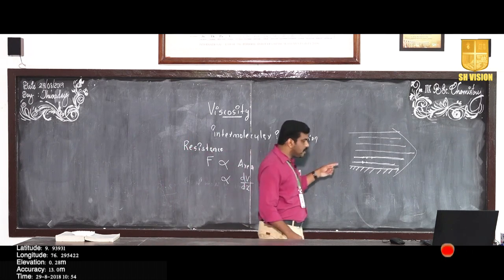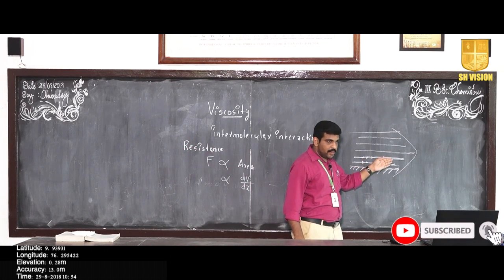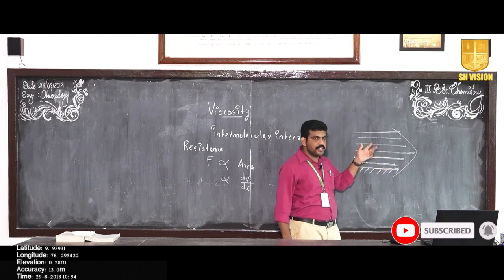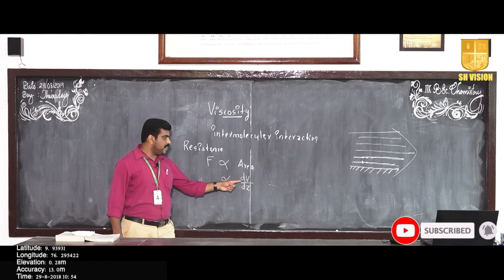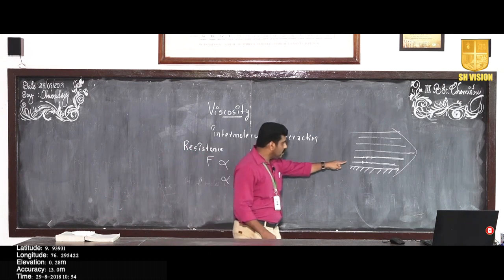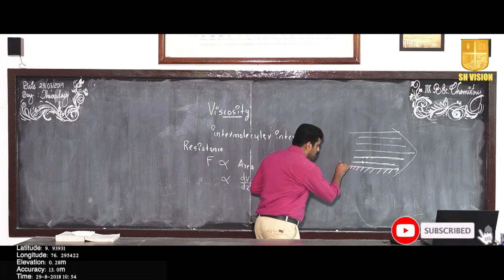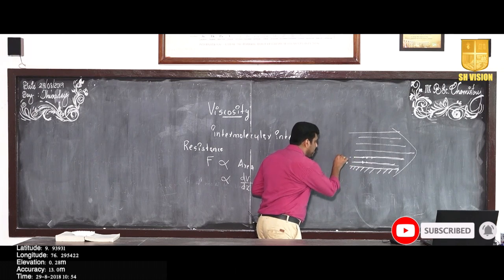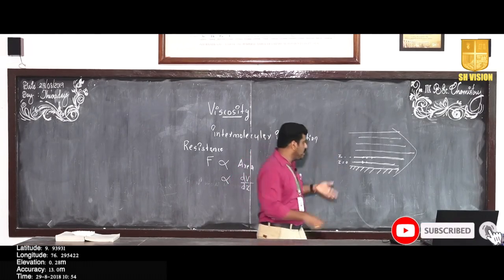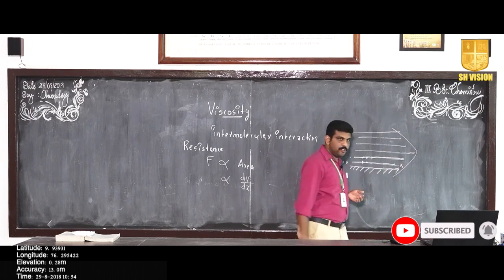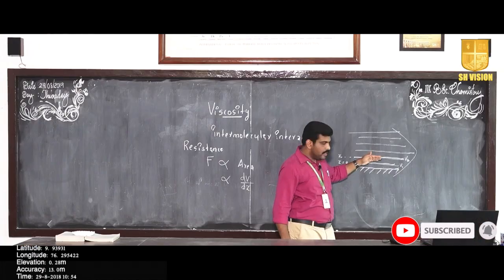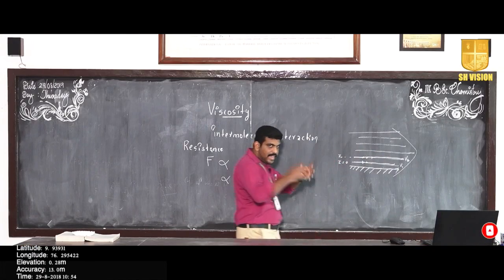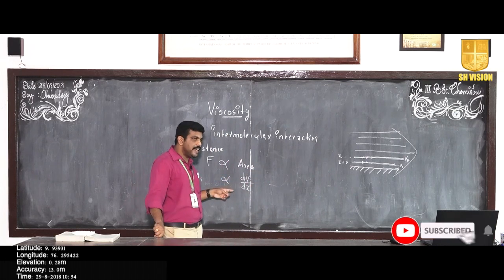So what do you understand by the velocity gradient? It is the difference in velocity divided by the distance between these two layers, the relative distance. Okay, so dV is the difference in velocity and dz is their axial distance. Suppose this is 0, and this layer is at a distance z, then dz will be z minus 0, which is z. And if v1 is the velocity associated with this layer and v2 the velocity associated with the second layer, then the difference will be v2 minus v1. That difference divided by the distance is known as the velocity gradient.